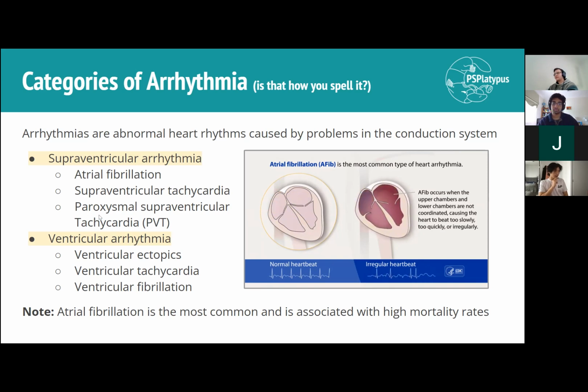And this is kind of the same thing as the one above, but this time it just happens more sporadically. So one second you might be fine, and then in a couple of minutes' time, you just have this abnormal heart rhythm and palpitations. So those are the three main types.